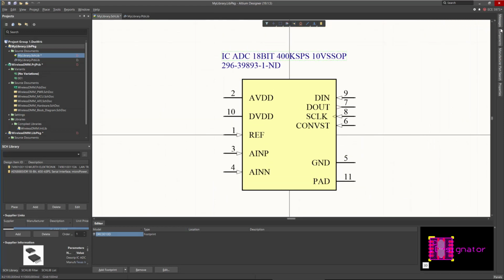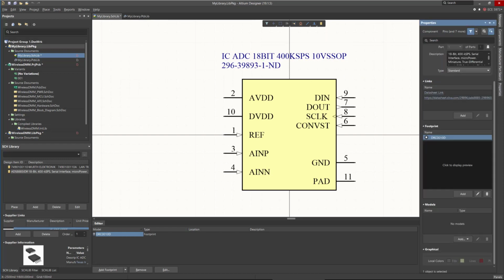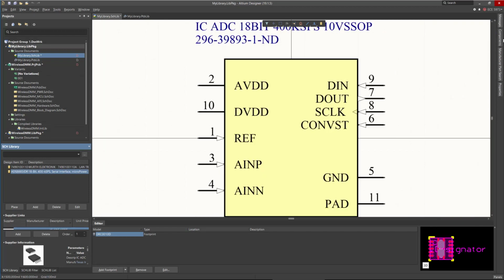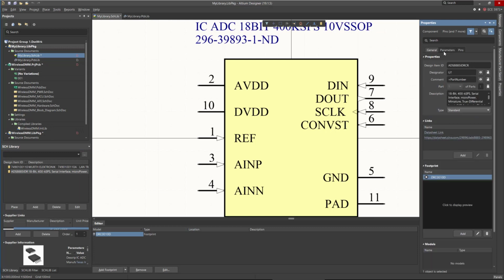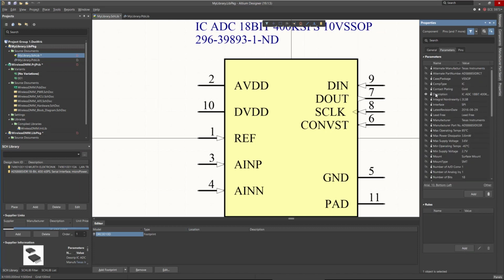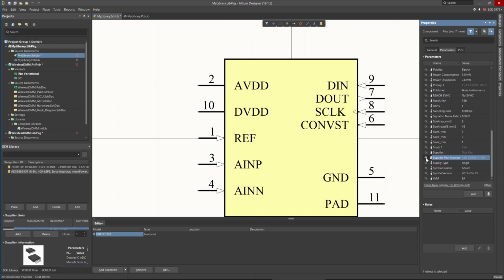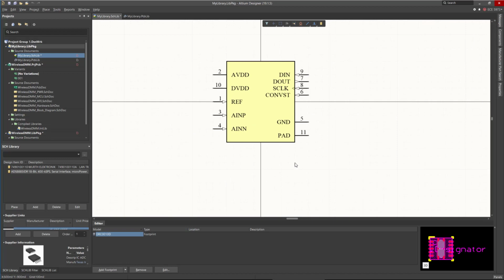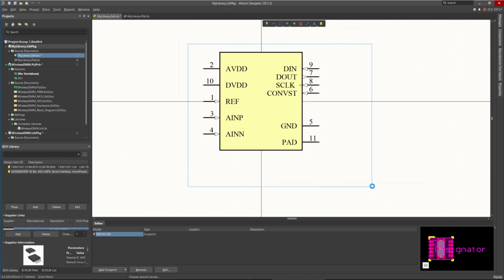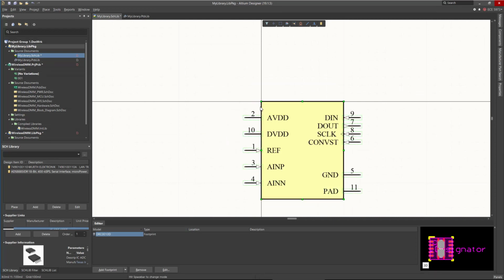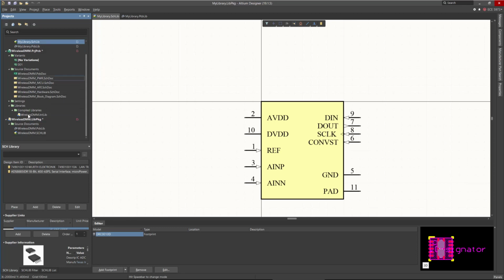Now this is a description. You can remove it. You can go to the properties, just select the component, go to the properties, parameters, and here click on description. I don't want to see the description, and I don't want to see the supplier part number. So these are not important. Now, as we said, your library needs to be consistent, so you need to place these components to this coordination. Just move it, select everything and move it, save it, and now you can compile your library.